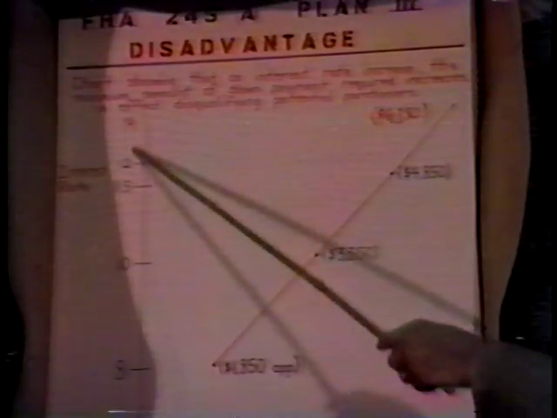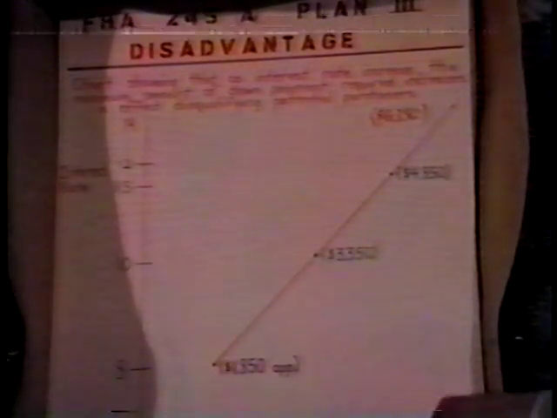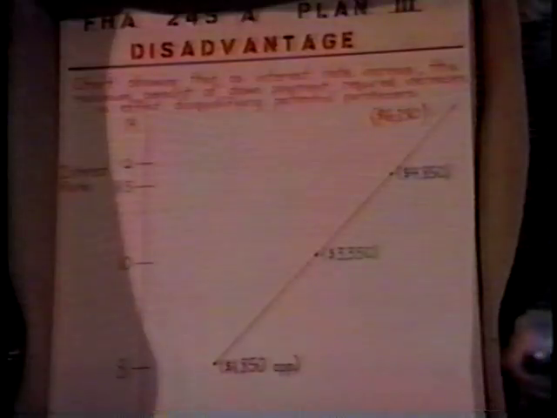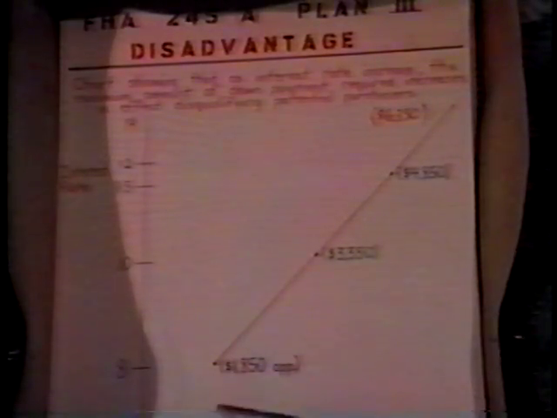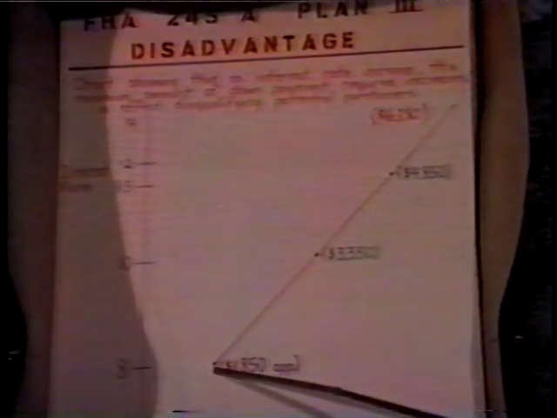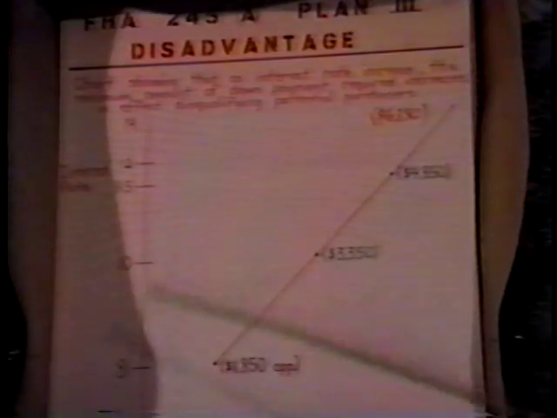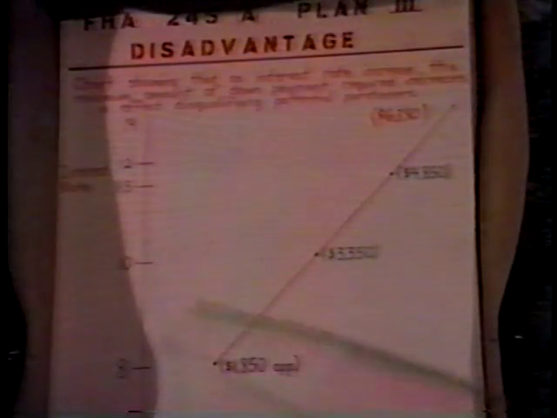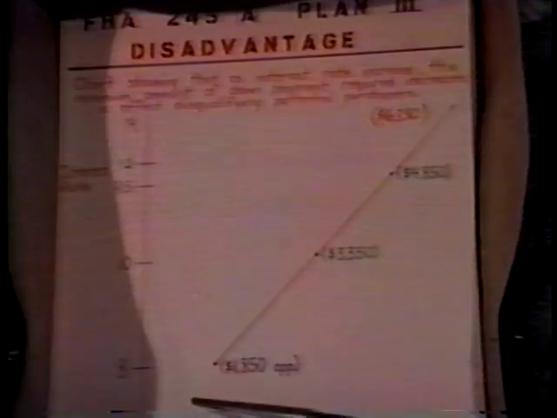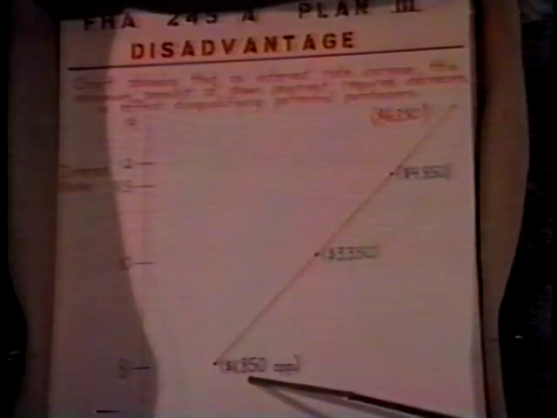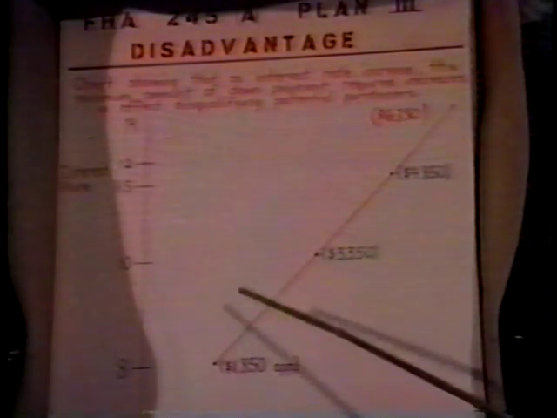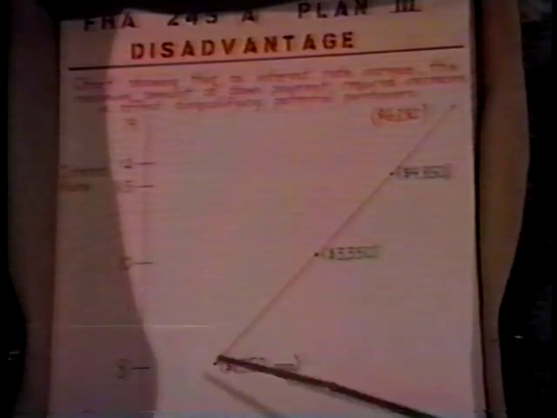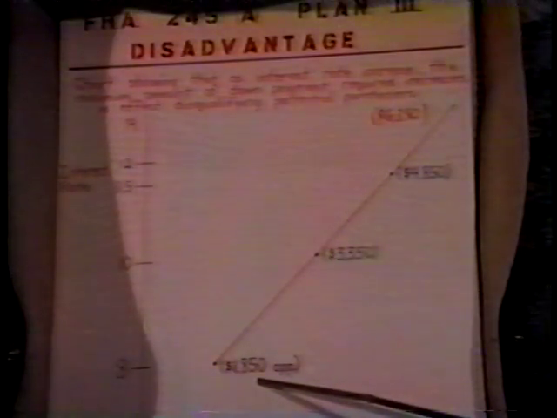It shows increases in interest rate up to 14%, plotted against the amount of down payment. It shows that at 8%, now the 245 was never offered at 8%, it was offered at 8 to 8.25, and I interpolated it to get down to 8%. But at 8%, your down payment on the same house, the same problem we've been talking about all day, you would have only had to put $1,850 down.